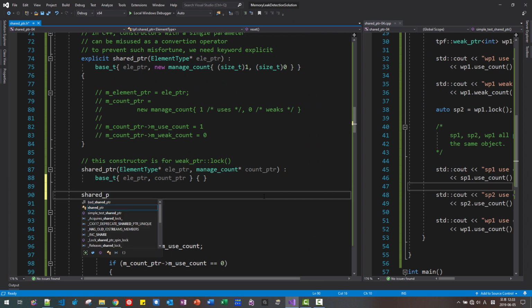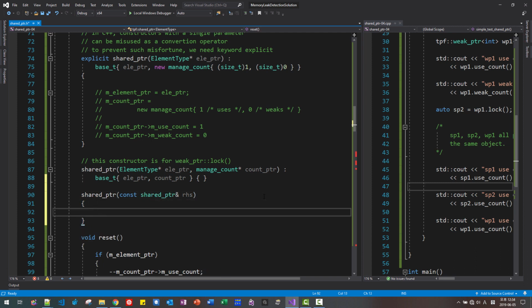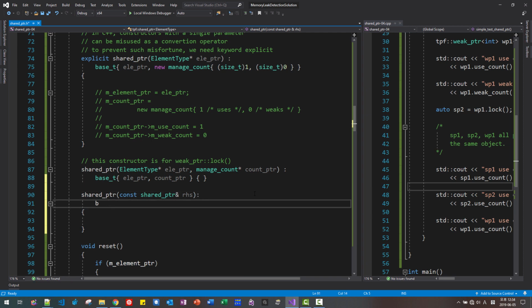Shared_ptr const shared_ptr right hand side, base T here, right hand side m_element_ptr, right hand side m_count_ptr.